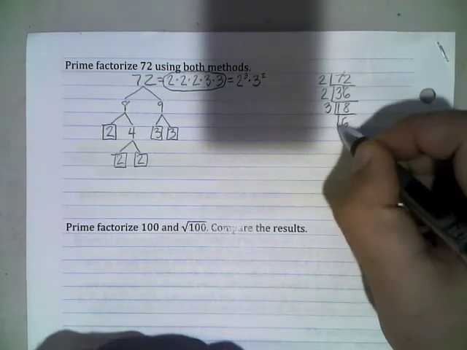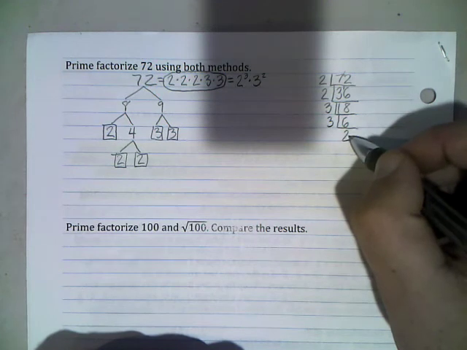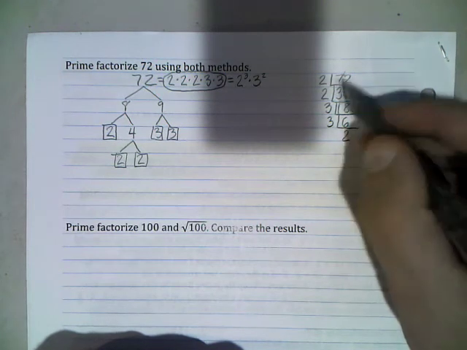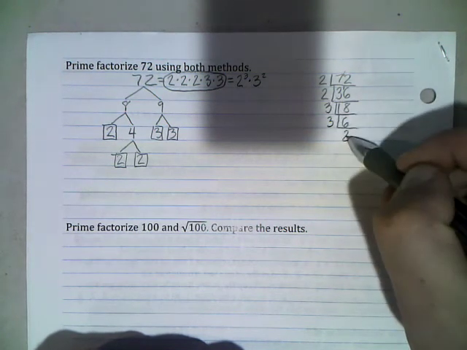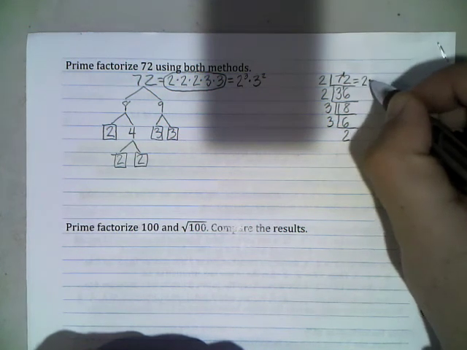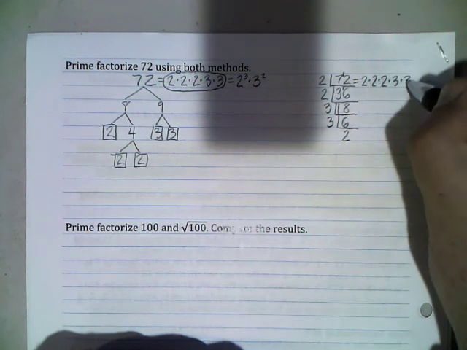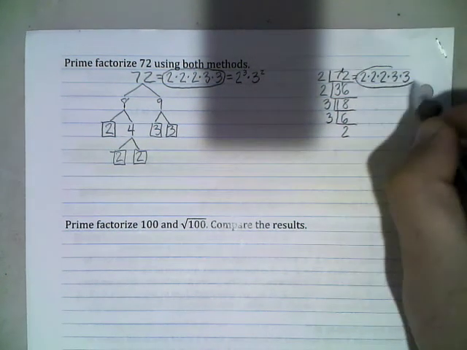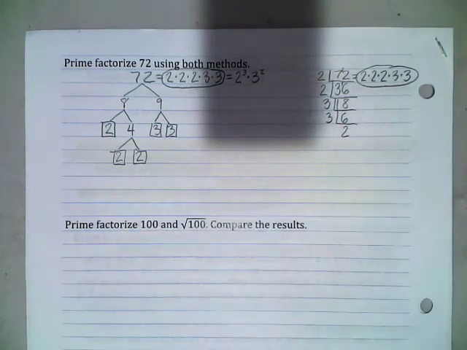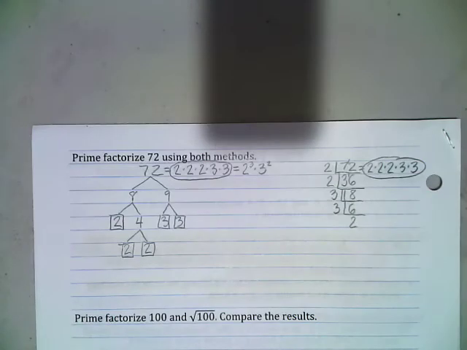Speaking of 3, I know that 3 goes into 6 2 times. Oh, wait. 2 is a prime. So prime, prime, prime, prime, prime. We're done. All I have to do now is put these in order. So I'm going to start with my smallest primes. I got 3 2's, and then I have 2 3's. And we end up with exactly the same answer as when we did our factor tree. Exactly the same answer. And of course, again, you could write that with exponents if you wanted to.